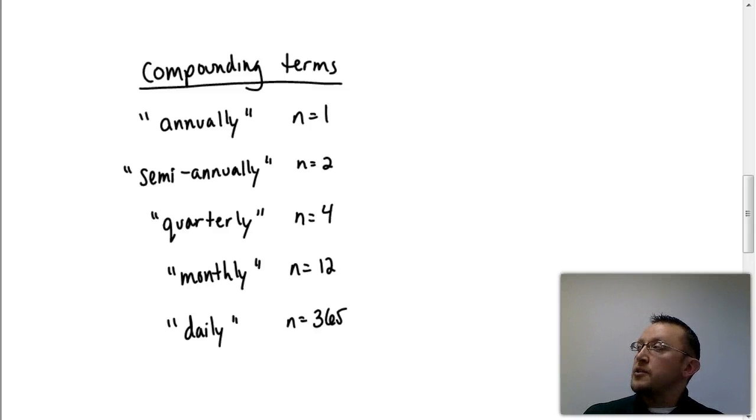And there are some situations where the story problem will use the fact that it's compounded daily. So you can count on using 365 unless they make an exception. Sometimes they'll say to use 360, but obviously the default will be 365 unless they say otherwise if it's compounded daily. So let's look at an actual story problem now so you can see how we're going to apply this formula.